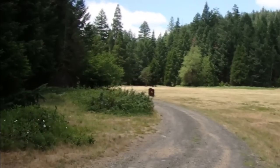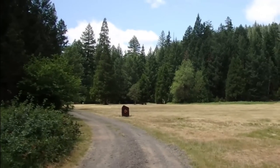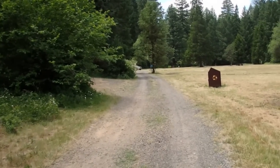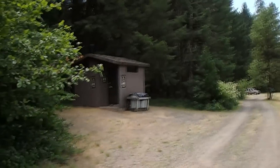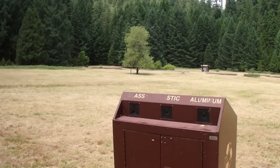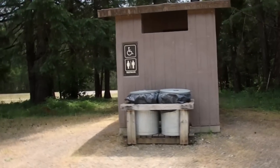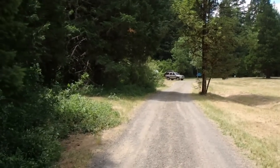And come down to the road to our location. Again, the amenities here are sparse. The only thing they provide is trash and vault toilets. So there's our vault toilets, and there's several of them around here. And recycling. Yes, here in Oregon, recycling is a very big thing. And then trash cans there at the vault toilets. So there you go.